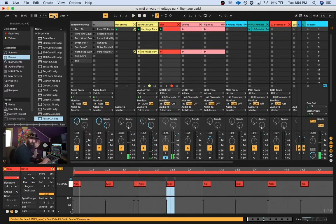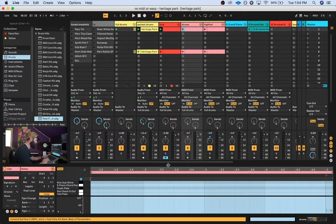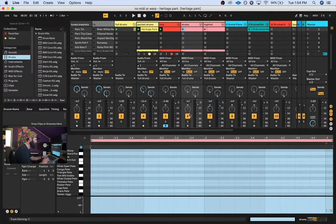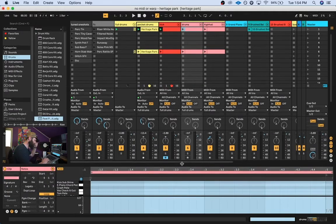Once you got a good four on the floor, you can usually kill your metronome too, unless you want it. Some people like it on, some people have a lot of trouble playing with it. You definitely want your notes to be on a grid. So whether you have to play it with the metronome or line your MIDI up afterwards, doesn't really matter how you do it, but you definitely want your things to be close to a grid. There's other rules of thumb.